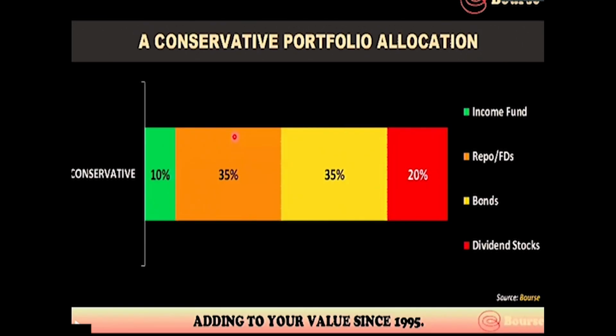Now, keeping that in mind, what should a conservative portfolio allocation look like? Meaning, what percentage of your portfolio are you going to put into different types of investments? Well, we've constructed a sample portfolio, and 10% roughly in our sample portfolio would be in income funds, with 35% in repos or fixed deposits, and another 35% in those investment-grade bonds or Government of the Republic of Trinidad and Tobago bonds or NIF bonds, particularly the shorter-term bonds, with a 20% allocation to those dividend stocks to perhaps add a bit of juice in terms of your overall return.